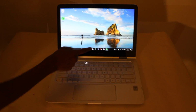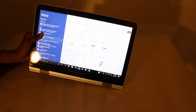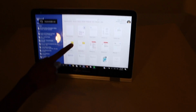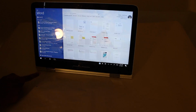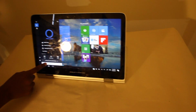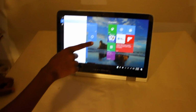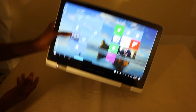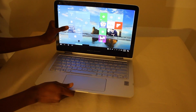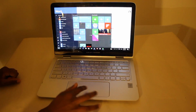All in all, this laptop is very nice to use all the time. Obviously the 2-in-1 has its flaws and its benefits, but if you know how to use it well, it's very nice to have. The touchscreen, like on any other laptop, is a nice thing to have around, and when you get used to using the touchscreen on this laptop and you try another laptop that doesn't have one, you're going to be a little bit disappointed because it kind of gets in your workflow.